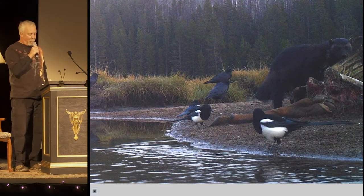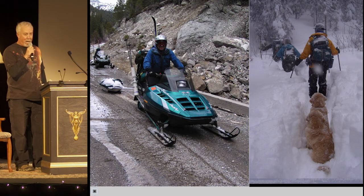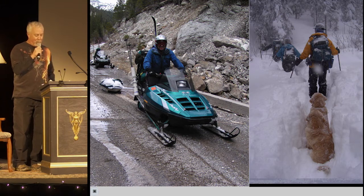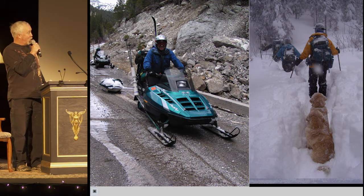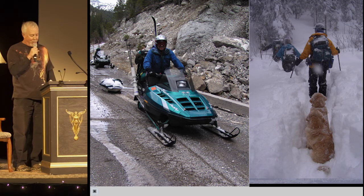We had the best luck with wolverines because they're attracted to dead and stinky stuff. Just getting to our camera sites could be a real challenge. Batteries had to be replaced, and in those days we were replacing film as well. We had stuck snowmobiles, flipped snowmobiles, broken down vehicles. Sometimes we dealt with too much snow, like there in the Bridger Range, or sometimes not enough snow — it melted.